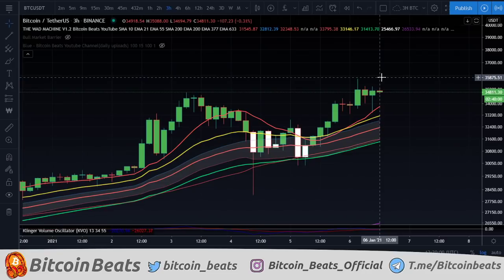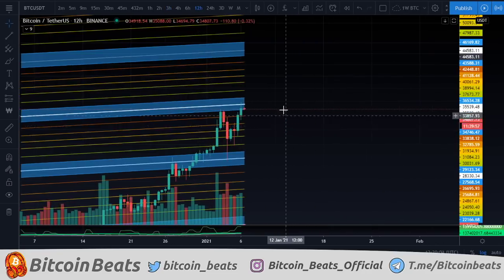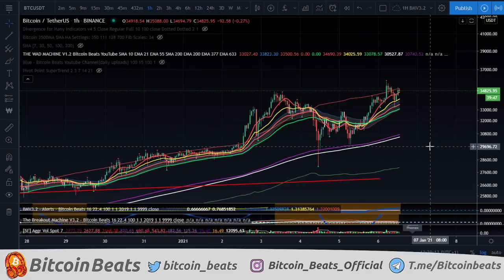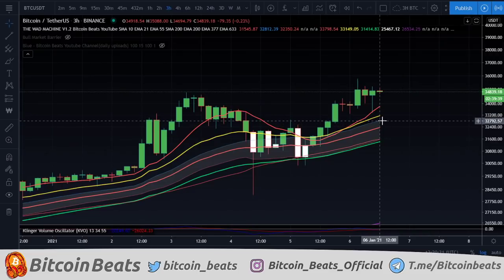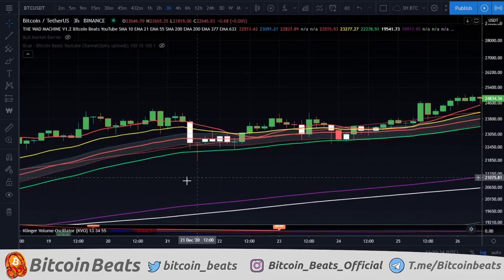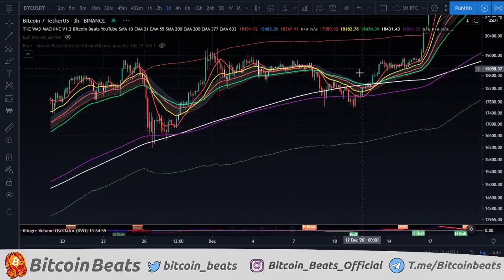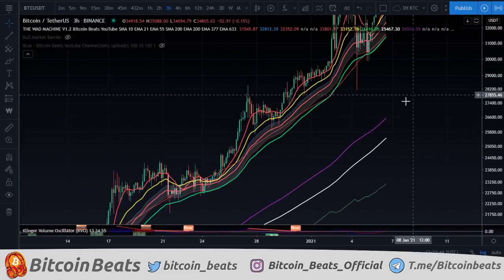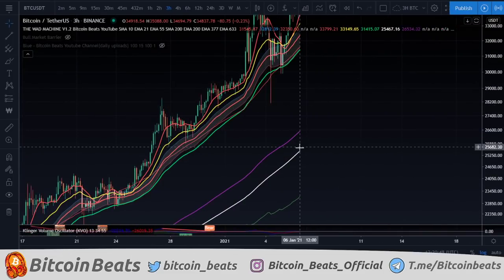I would say if we can get over this next zone again, 36k is what we're looking for. In a bullish trend there's not really much to say besides: we get over this point, we're probably getting to the next point. With the three-hour chart, our price action channel right now is at 32,700. If we were to have a massive death wick here, this would be the area I would expect to catch us and bounce off of. Lots of support has been held on this level. We've only lost it a couple times — just below 20k — and even then the 200 held us up. So the trend is still strong; maximum downside I'd say would be the 200 at 26k.